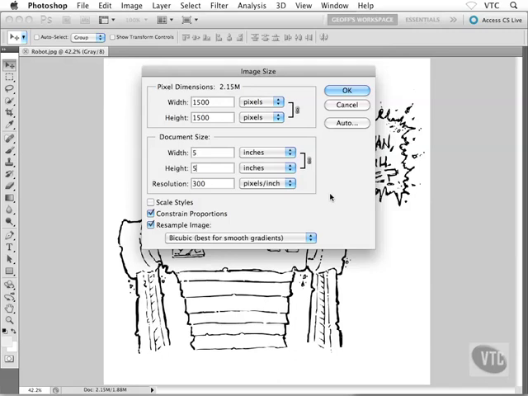A lot of times what people will do, even professional Photoshop users, they'll come into this dialog box and look at the resolution field there, and they'll say, oh, you have a 300 DPI image. Well, no, you don't, because there are 3 different units of measurement that are used to measure resolution. We have PPI, pixels per inch, DPI, dots per inch, and there's a third one, LPI, which you may have heard of, lines per inch. So PPI, DPI, and LPI.